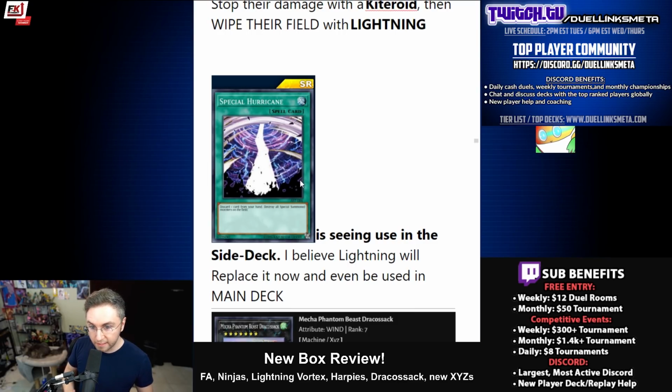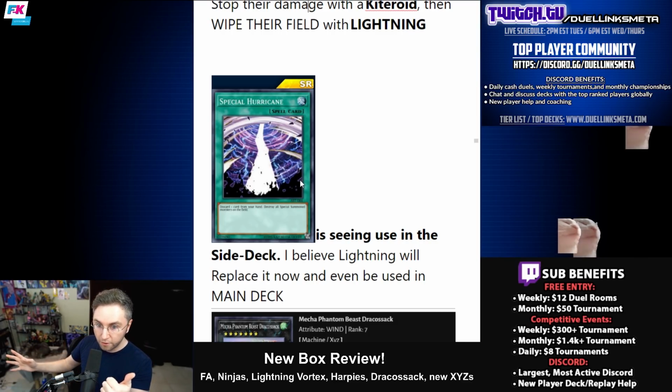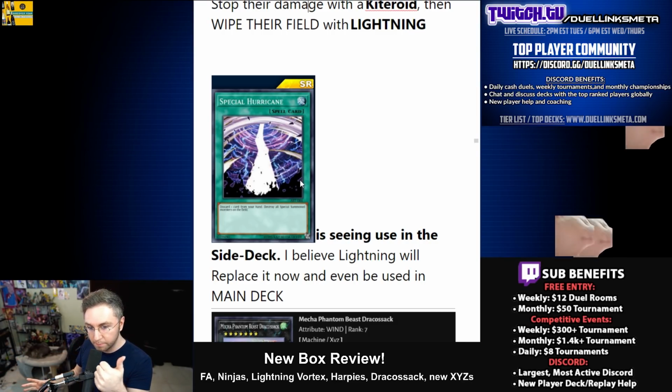Lightning Vortex is very similar to a card we already have, Special Hurricane. This is seeing use in competitive events in the side deck, though, people are not main decking it. Who are they side decking it against? They're side decking it against Saber Dancer, if that's being used, against a Lunalight deck in a competitive tournament, I should say, if Lunalights is being used. Otherwise, it is being sided against Blue-Eyes.